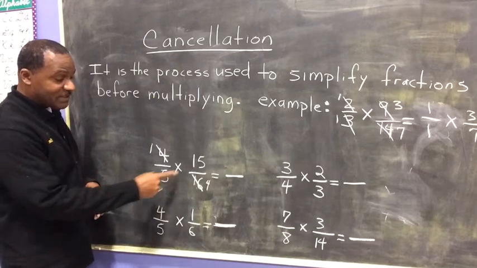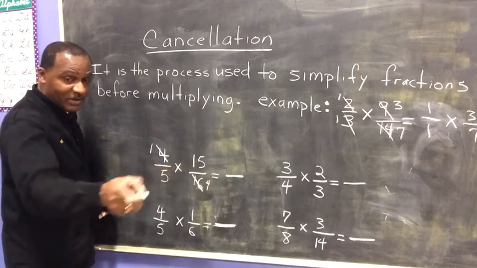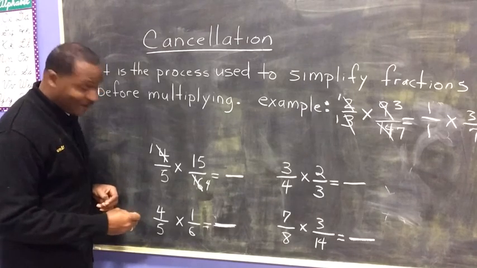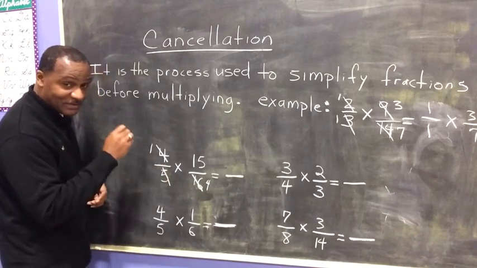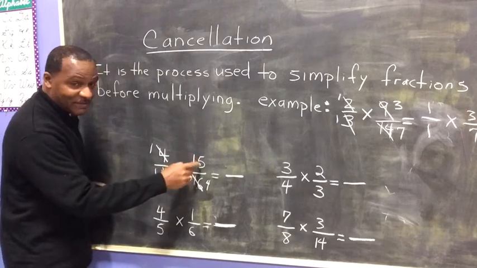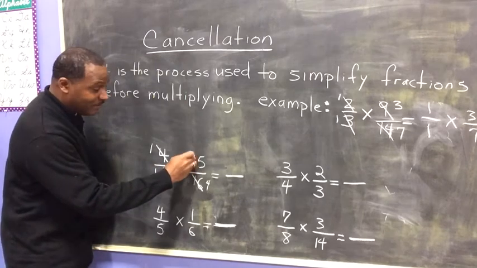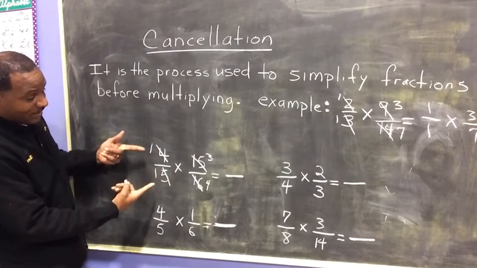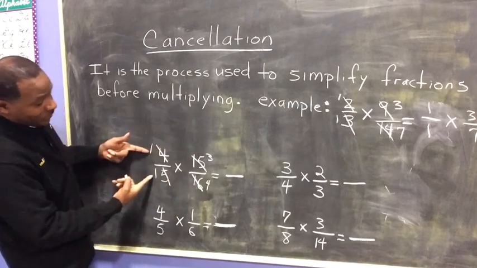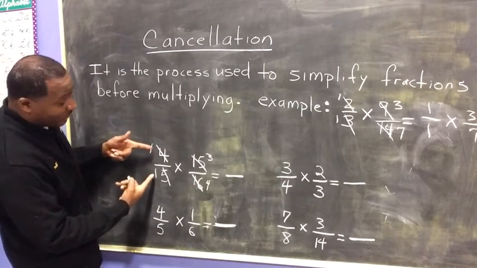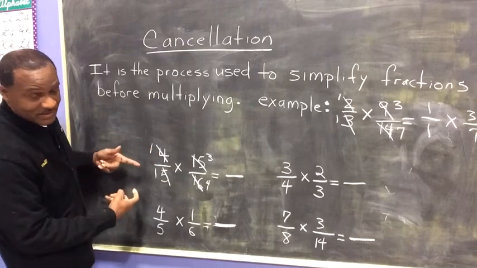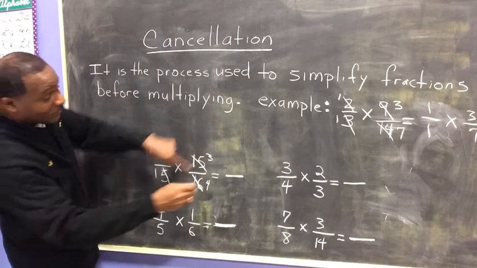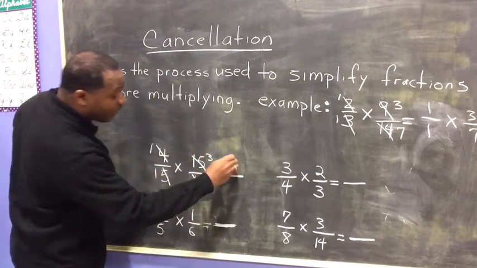So what is the greatest common factor between these two numbers here? Go ahead, Cajun. 5, right. And how many 5s? 1. 1 5 here, and how many 5s here? 3. 3 5s here. So now we cancel this number out, and we don't even need to bring this over because 1 times anything is going to be itself. So what is the number we're left with? Yes. 3 over 4.